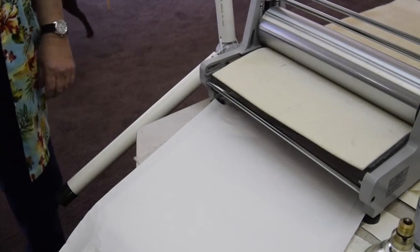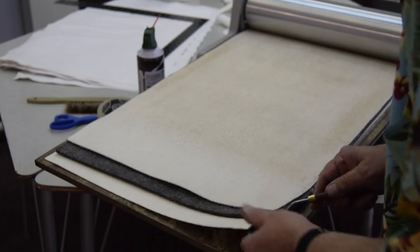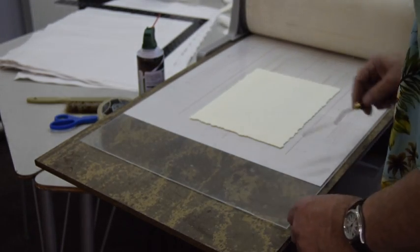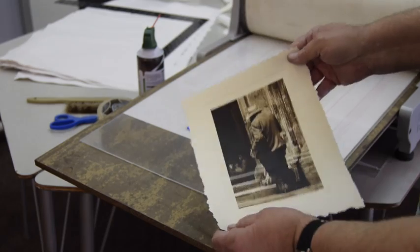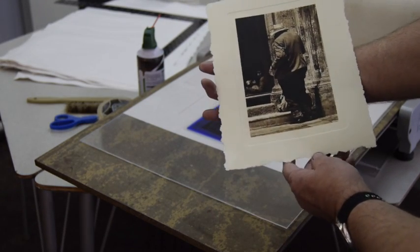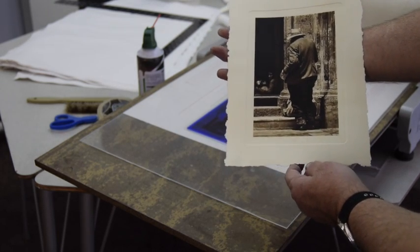Okay, we're ready to pull the camera again. All right. Lift the blankets, roll them back. Lift the print off the plate, and there we have a complete and gorgeous print with 1 or 2 spots on it that I'll have to fix later. And that's it.